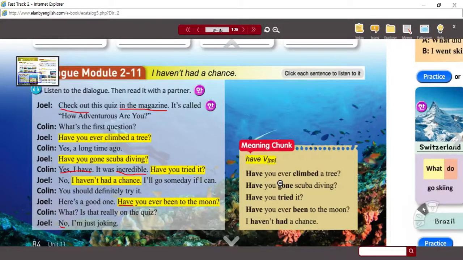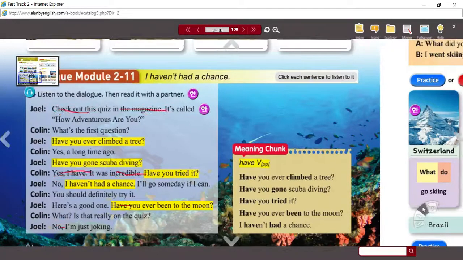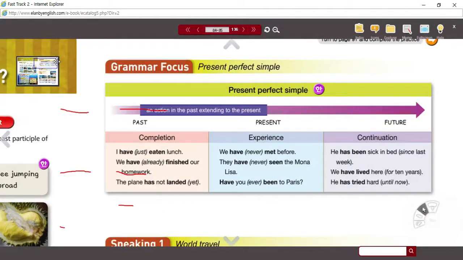Okay. So again, if you're not sure when things happened, if at any time in the past you want some information about, again, a specific activity, a specific event or experience. Okay. The climbing of a tree or going scuba diving. And if you don't know what the time is, you could use this tense to indicate any time. Okay, any time like that. So we'll see an explanation of it here in the grammar focus.